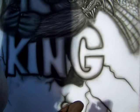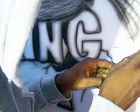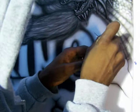How about, I tell you what, how about have this dragon come out the side as well? Have this dragon coming out the side, you know, like, probably boom, start to crack about right here.